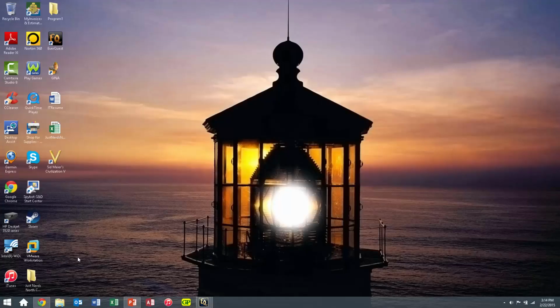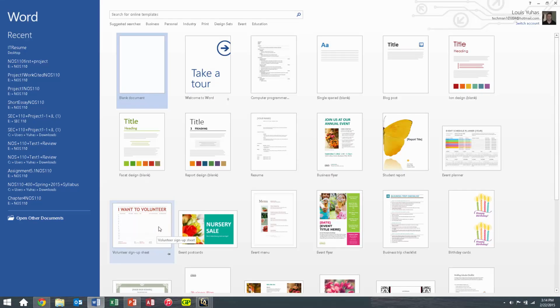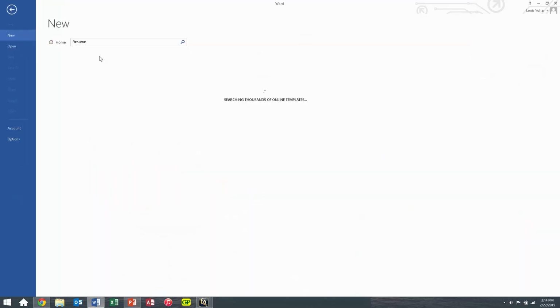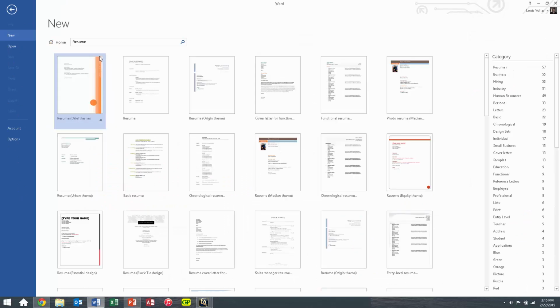Let's go back to our desktop here and start taking a look through some of our programs. I mentioned before that we're IT professionals. A standard resume search will not work. What we're going to do is go in here and search for resumes. What this is going to do is look through the Microsoft iCloud, and it's going to pull up a whole set of base outlines for resumes.